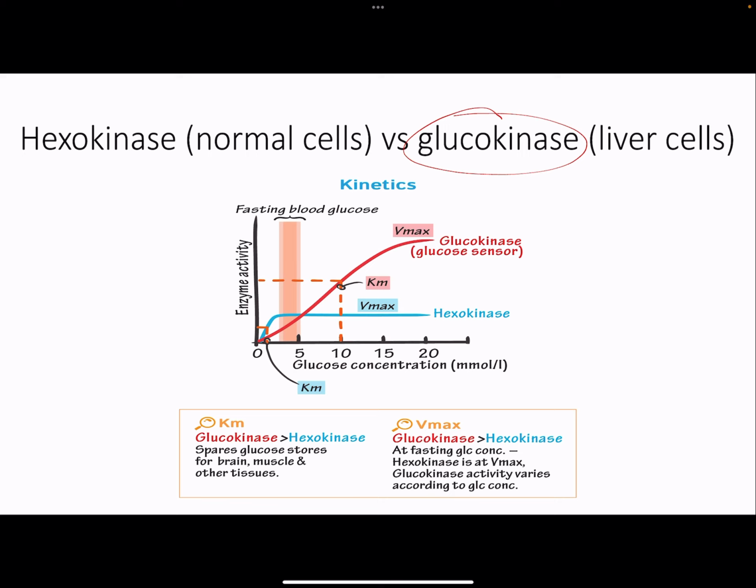So why would a normal body tissue take in sugar? Because it's hungry. It's hungry and needs energy, right? And so if you have a low amount of body sugar, I still need my brain to take in sugar, right? My brain always needs sugar, even if I have a low blood sugar. So I want it to have a very high affinity. It'll easily and readily grab onto sugar in the blood and push it into the brain cells. That's what most tissues do.